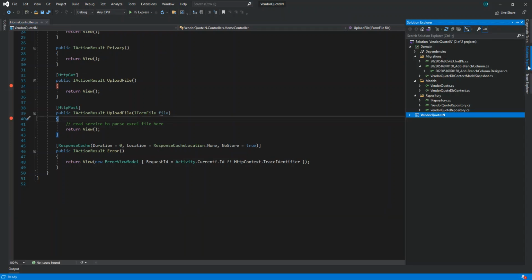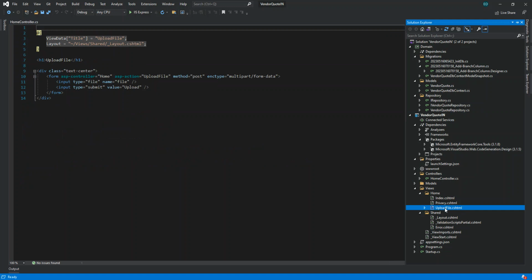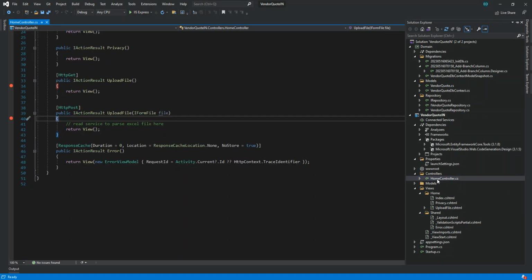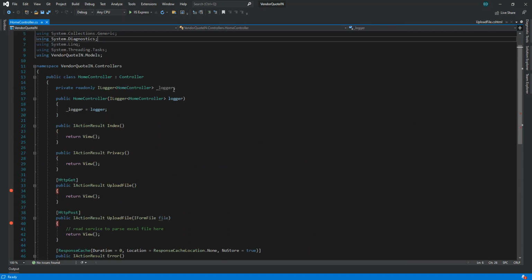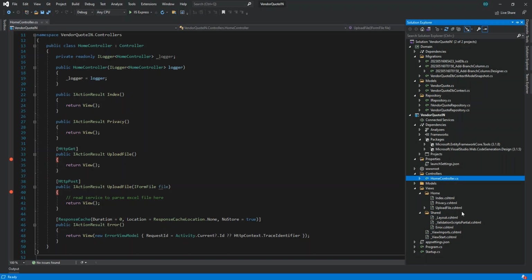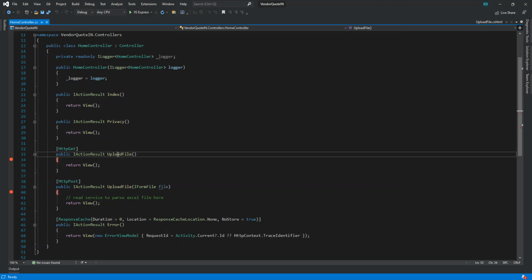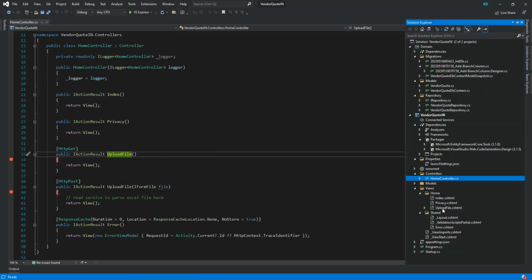What I did here on the client side, vendor.ui, is I just modified the template. In the views, I added to the controller part here in the home controller. I did not modify the controller otherwise, I'll just use the home controller. I just added another method here, upload file, and this one is also upload file. Because this is already upload file, you right click it and add view. That is why I have the view upload file here.